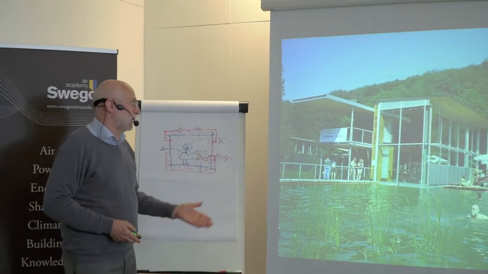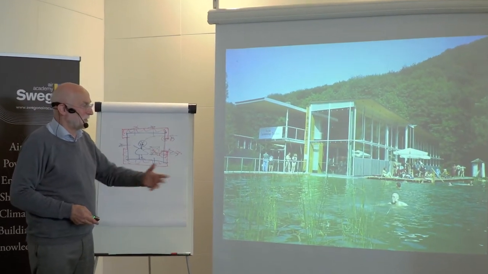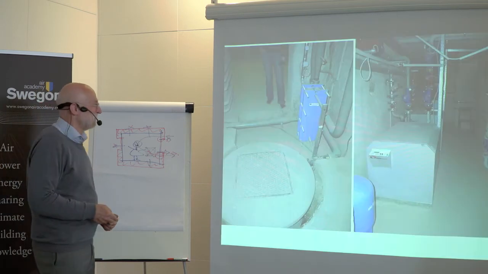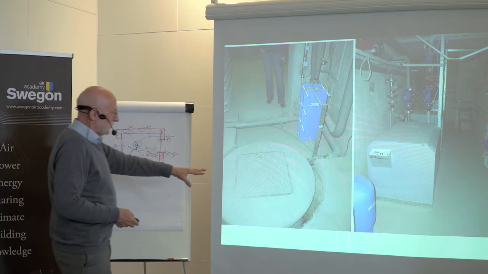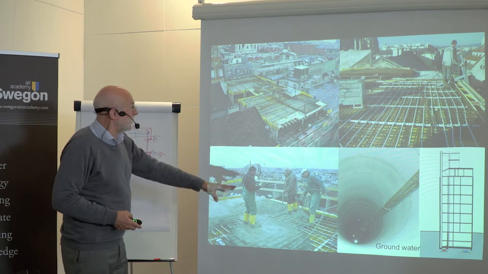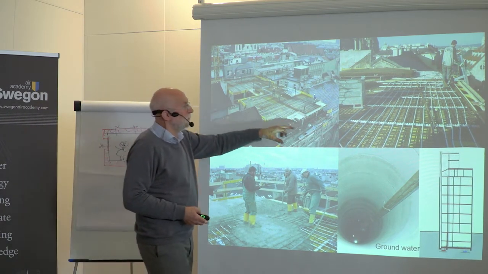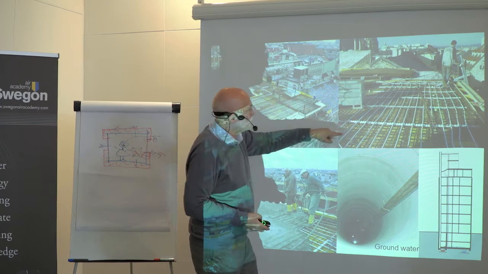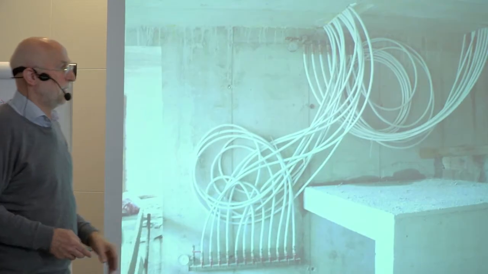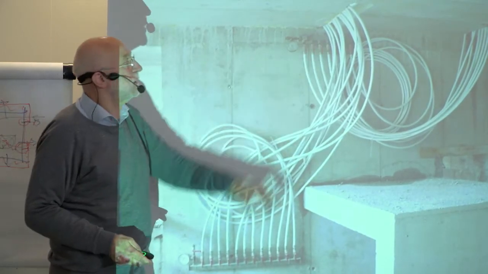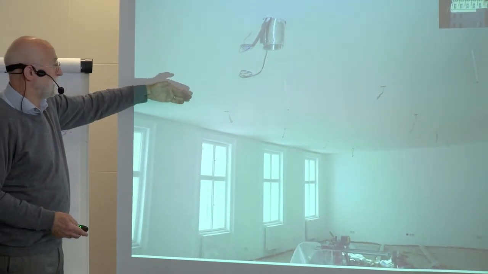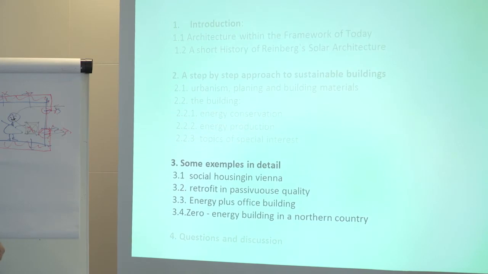In this case, we also have the possibility to swim in this lake. It's a firm producing natural lakes, and it's a more natural way. Or to use the water from underground. It's in the city of Vienna. And when the concrete was cast, we put in some tubes, and in the tubes runs cold water, and it's cooling the building mass. It's these water pipes. And also in the old parts, there is a second ceiling with cold water inside.